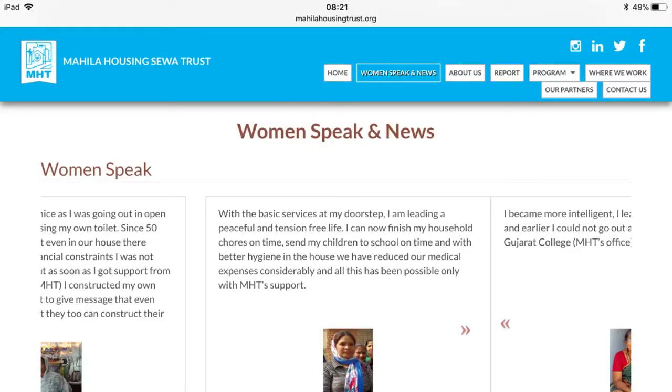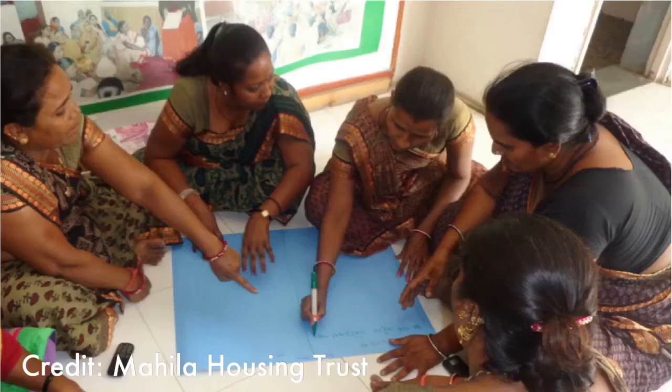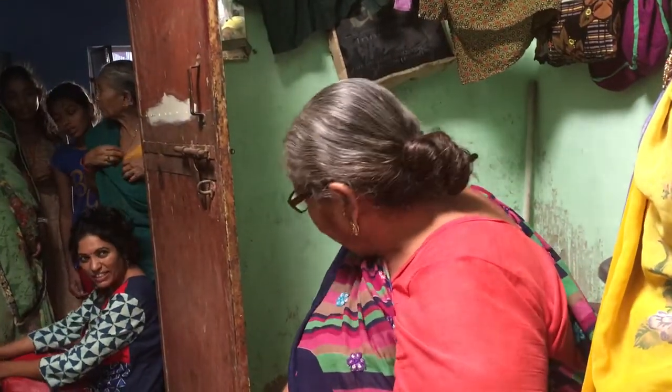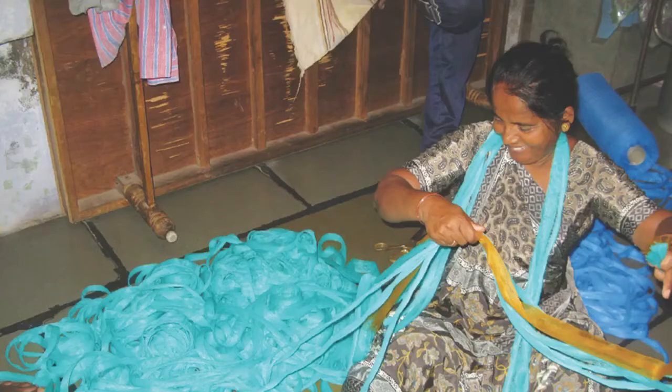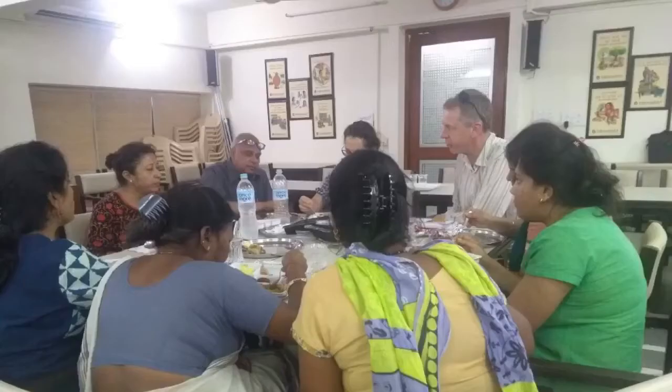One of the partners is, for example, Footprints Earth. They're led by the architect Yatin Pandaya, and he's been very involved in the design of the dormer window and understanding the technical design features of it. There's Mahila Housing Trust, and they really create a strong link with the residents of the informal settlement. They're an organization that works with women to improve their housing conditions in various ways, from advocacy to more practical solutions. But they're a membership organization, and so they're directly in contact with the women that live in informal settlements, and so they're able to create that link between the users and the design process and also the delivery of the product.